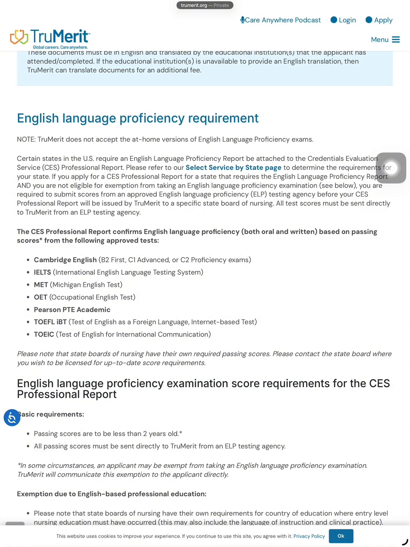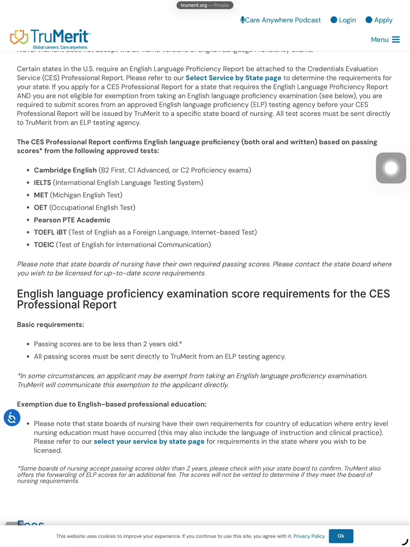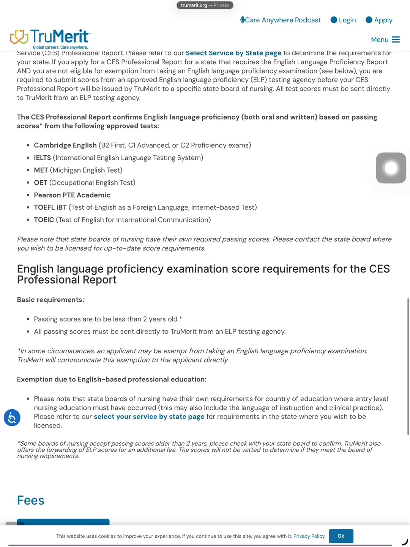So I already had that IELTS exam. According to here, your passing scores should be less than 2 years old. And the scores need to be submitted from IELTS directly to True Merit. You can't submit it on your own. They should be the one sending it to True Merit.